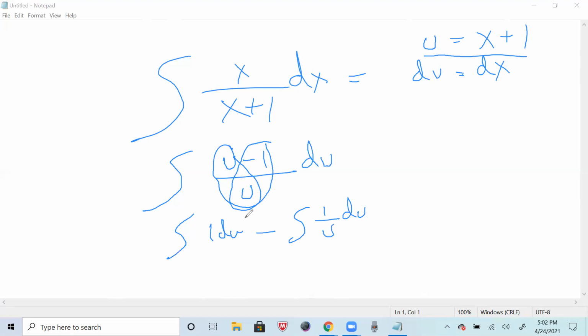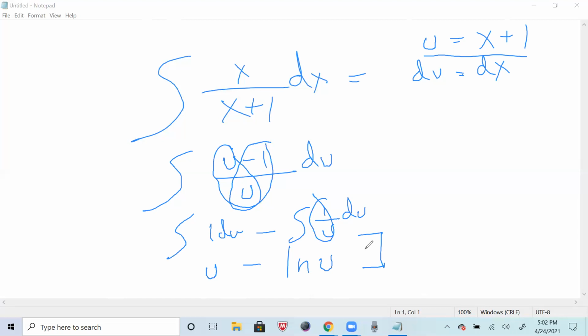And this is pretty simple to do. The integral of 1 is always whatever the variable is, and this is the natural log, evaluated from wherever to wherever. Now, you don't necessarily have to change the limits of integration. You can do it one of two ways. The last problem we did, we changed the limits of integration. Instead of going from 1 to 3, we figured that u went from 2 to 4.